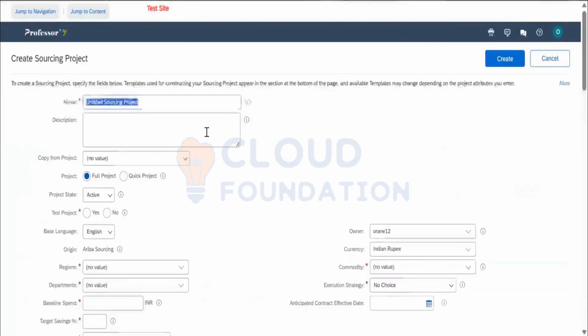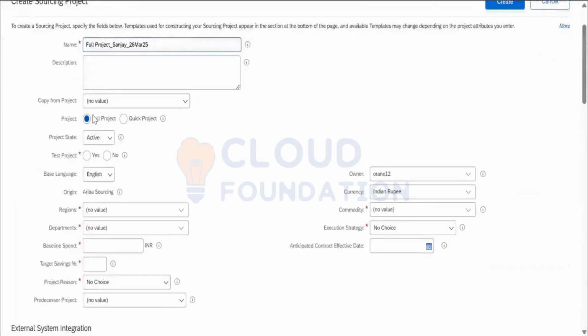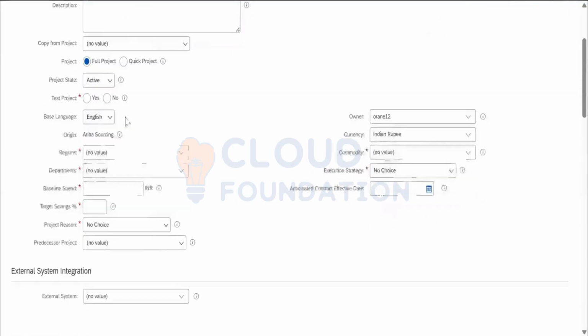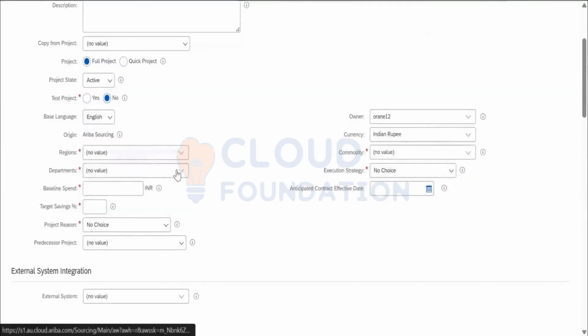So let's create a demo. I will select full project. Here now I am selecting. Once I select full project, the system is not asking me whether I am going to create a test project. Now the rest of the values are the same.